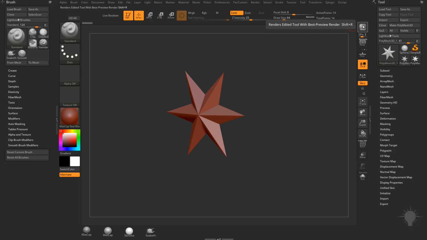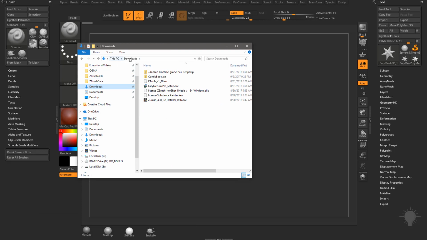But because we have External Renderer KeyShot turned on, when you hit BPR, it's going to send your model over to KeyShot. Now, if you haven't activated your bridge yet, what's going to happen is you're going to get a dialog box that's going to tell you you need a license to run the ZBrush to KeyShot bridge. When you buy it, Pixologic is going to send you an email with a link to a Z license. And I just downloaded that. It goes into my PC downloads, and you can see that right here. There's my license, ZBrush KeyShot Bridge, ZLIC.